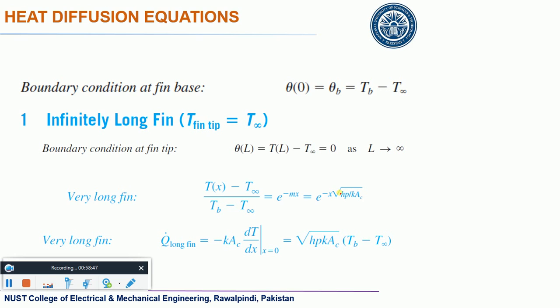So now let's talk about this one. Infinitely long fin tip. If you say infinitely long, it means L approaches infinity. Right? And this is, by the way, although mathematically it is a different boundary condition, physically somehow or the other it is similar to the adiabatic one. Like, for example, if I say that the rod is very long, it means that when you reach the fin tip, the temperature would almost become equal to T infinity. It has come down to a position where it becomes almost equal to T infinity. Or you can say there would be a very small heat transfer. I can put it that way as well.